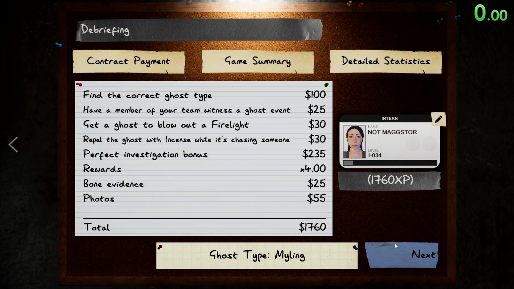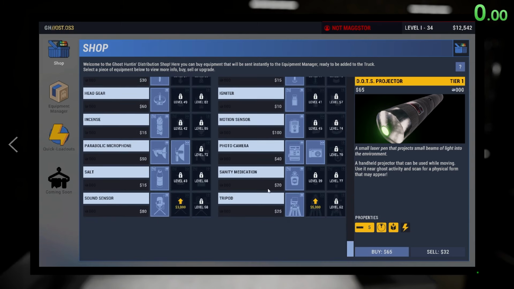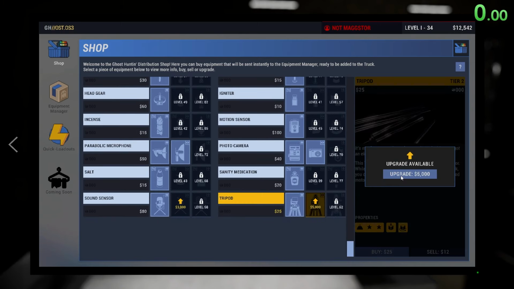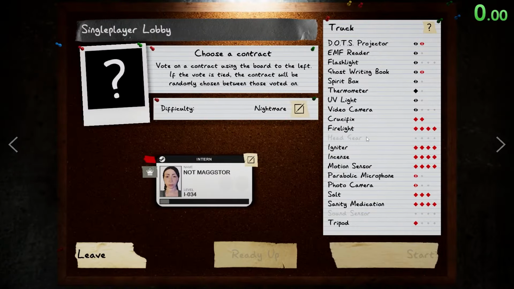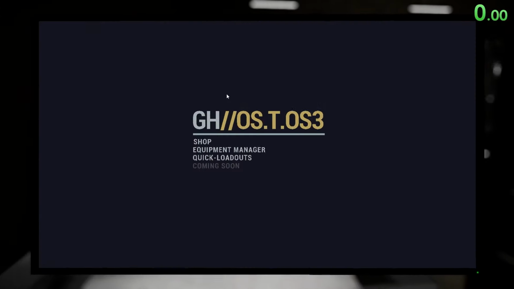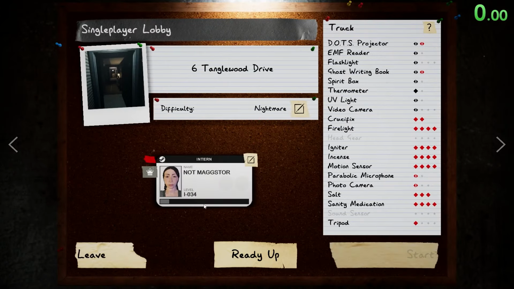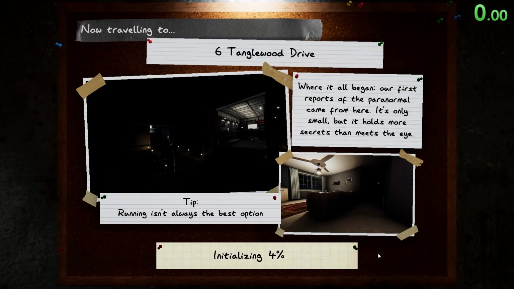I think I'll probably upgrade the tripod. Not that I've really been using it at all. But that's 5,000? Actually, I'm good. If we had like 20,000 bucks, I might, but I want to save it for all the other upgrades. Okay. I think now we need to check out any of the upgrades. I do not. Okay, so I'm going to grind the last 6 levels in Tanglewood.